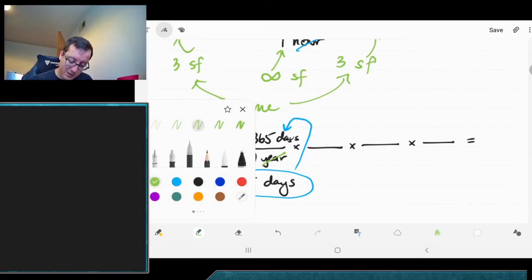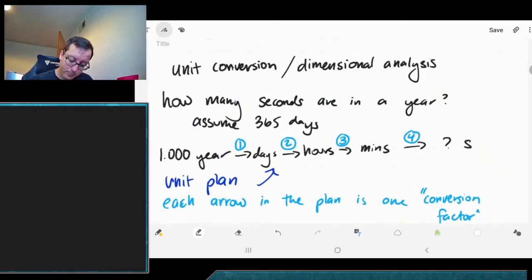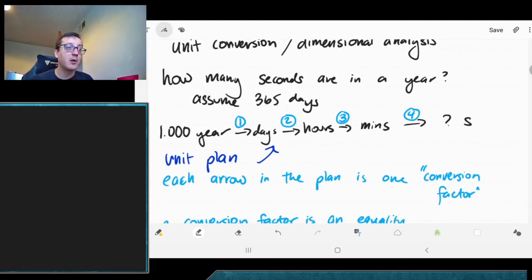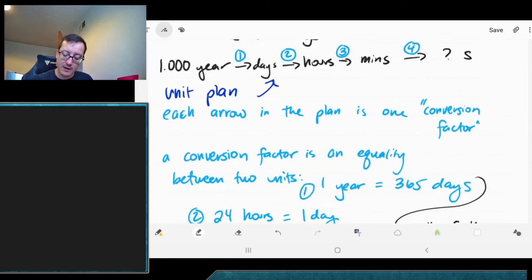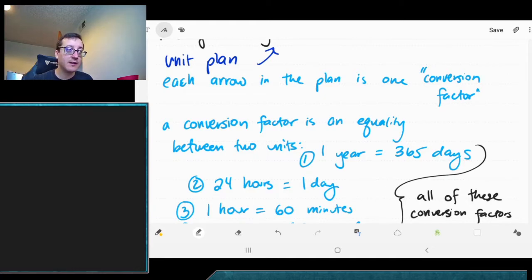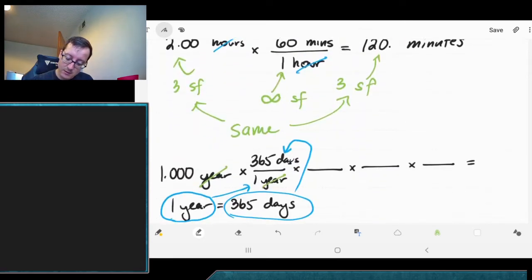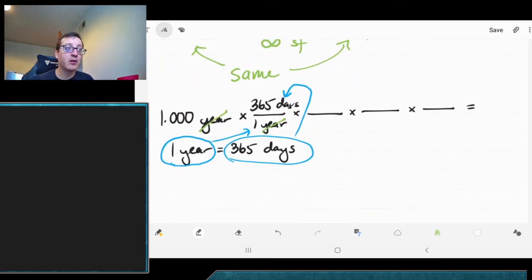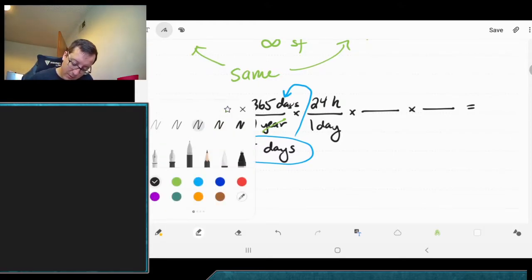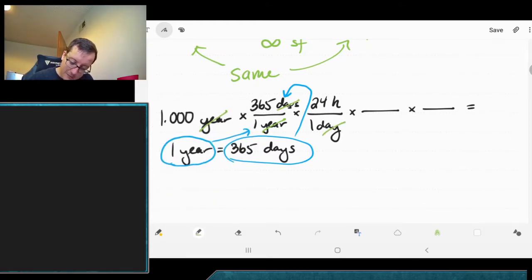If we go back up to our plan, our plan says, okay, now we're going from days to hours. Sounds good. We have a conversion factor. Indeed, we do. We've already indicated that that's the second conversion factor we're going to use. 24 hours is 1 day. We currently have days in the numerator. To get rid of it, we're going to need to put days in the denominator. And since we know we're converting into hours, we'll put our hours there. And lo and behold, the days will cancel out.